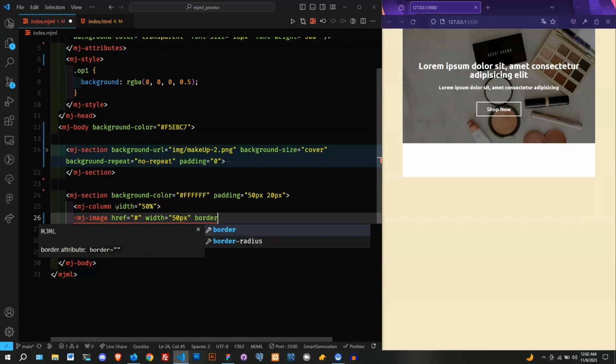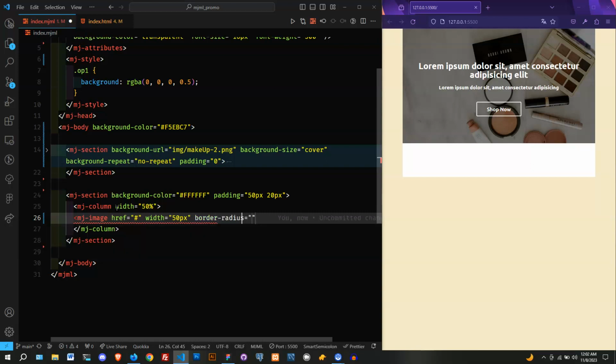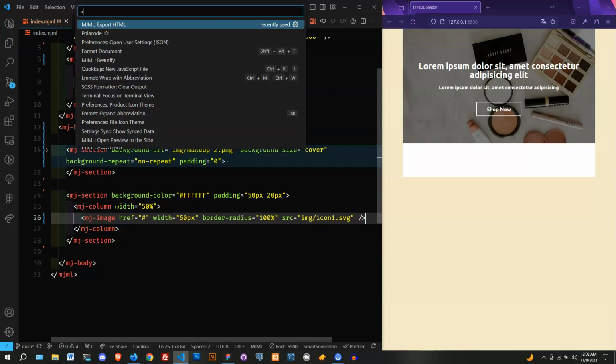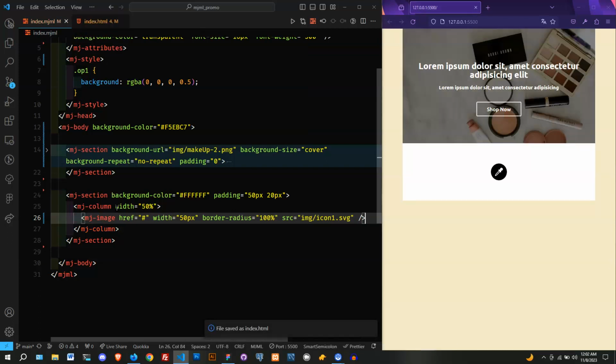Border radius. I don't think I have this at 100. Let's put the actual image here. Icon minus 3G. And let's close it up. Let's see what we got. We got that. We got that going.